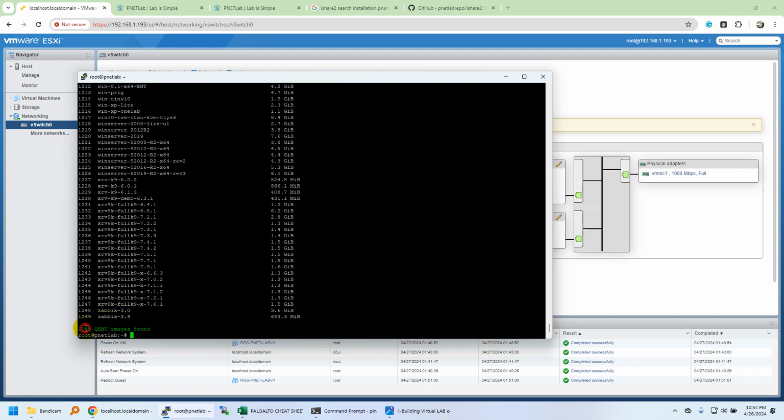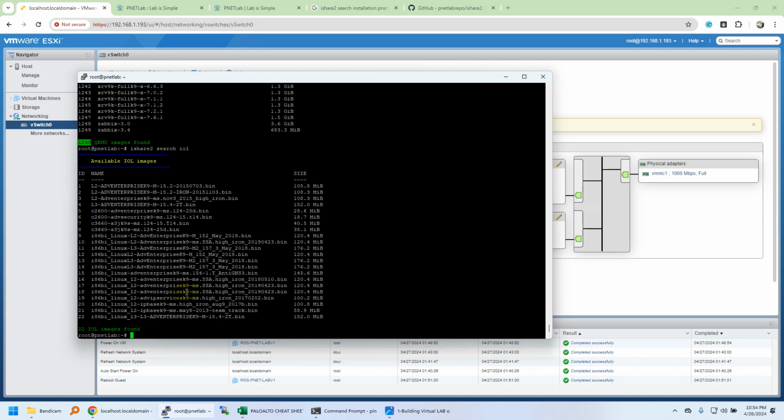So you can see over here I have QEMU images, and also you have IOL and others as well. In order to download these, you just have to use the same command.